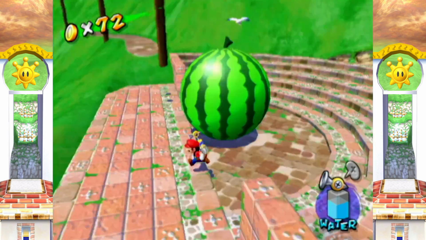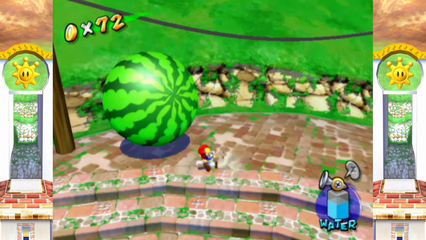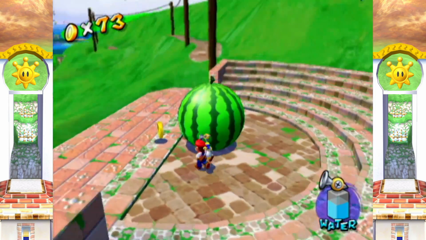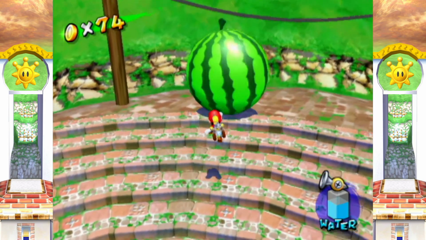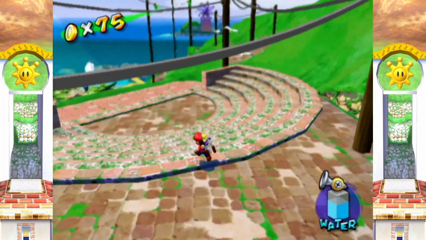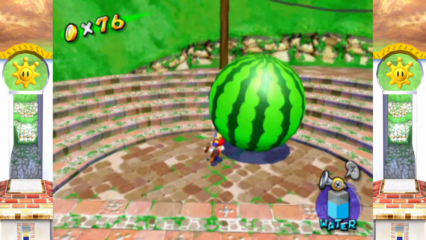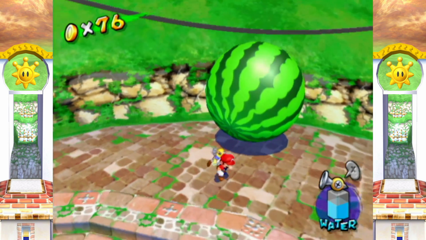I'll wait for it to land again before I start squirting it again. But in the meantime, we're just gonna go ahead and blow up watermelons. There we go. The coins disappear so fast. It's kind of telling as to why people never actually go for the 100 coin shines. Well, not that they never go for them, but it's such an uncommon thing to do in a casual playthrough, you know? Like, it's not necessary.